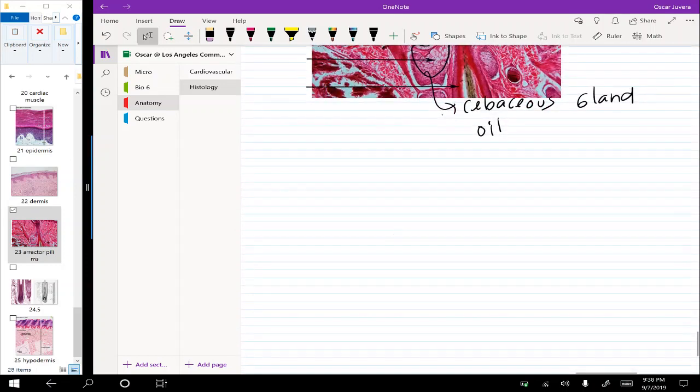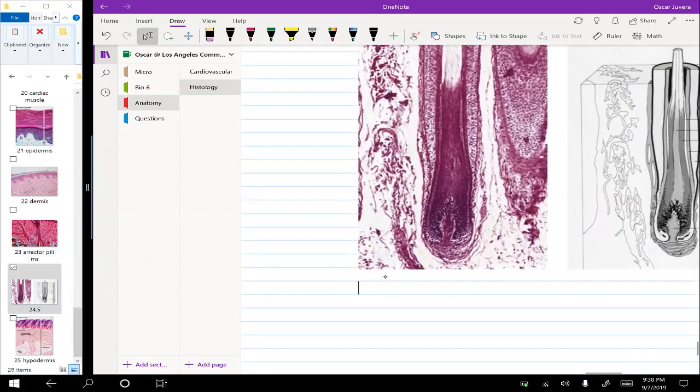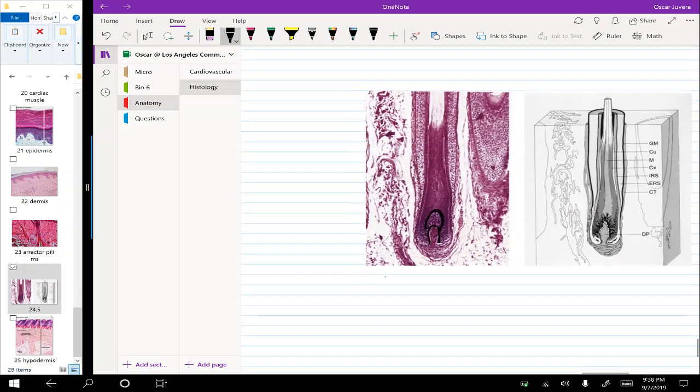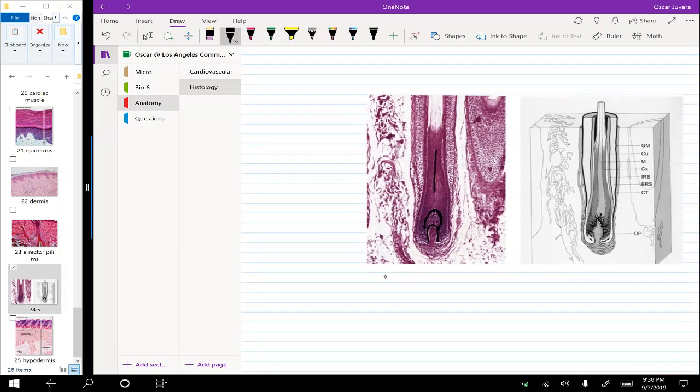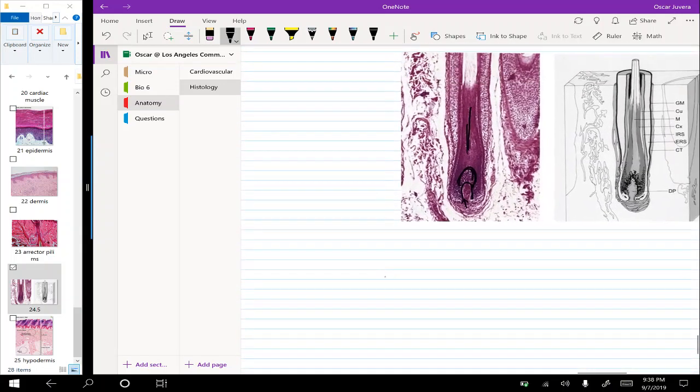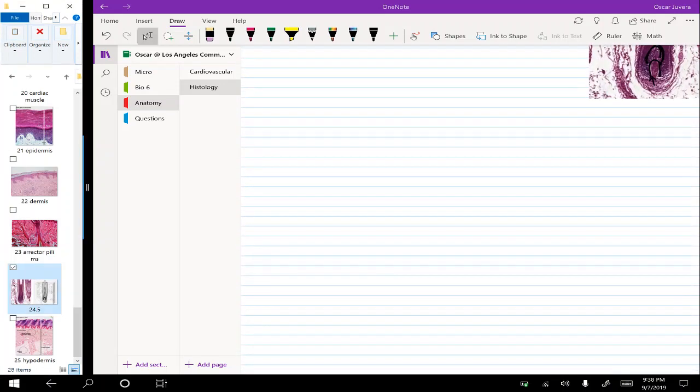So that's that. Moving on, right here you have the dermal papilla, and then you have the little bulb. And this is a hair follicle, by the way. You have the shaft. I don't know what your professor wants you to know of this. Honestly, it's very rare that they ask you. If anything, they're probably going to ask you for the dermal papilla or the bulb or maybe the shaft, because that's their interest.